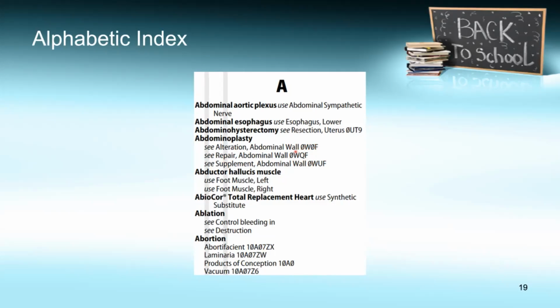So again, we still have 4. But if you come down here, you'll see in some cases, we end up with a full 7 characters. So that's why using the index is helpful. You can go directly to the tables if you know how to use them. I would never recommend that in the medical and surgical section because it is simply so large. But when you get to a smaller section like obstetrics, that's only a couple pages long, it might be easier just to go directly to the tables. And the official guidelines allow you to do that.